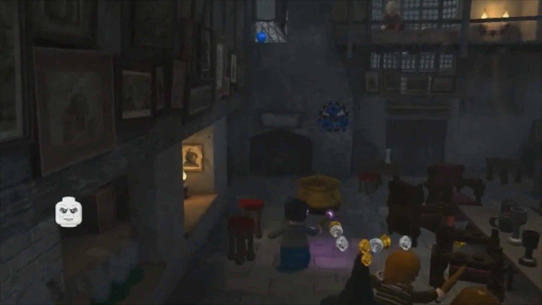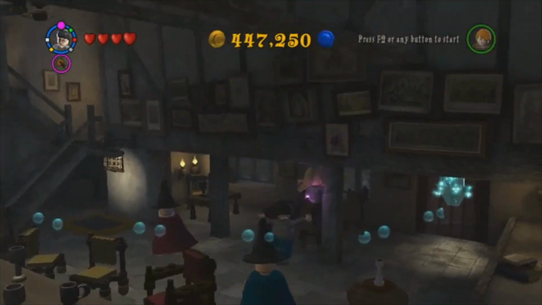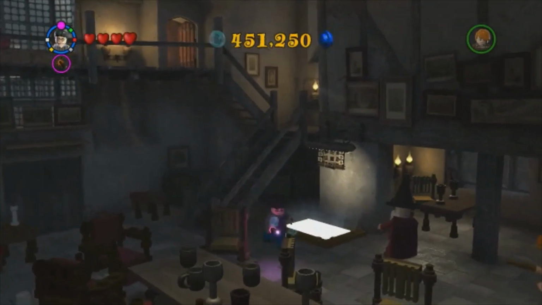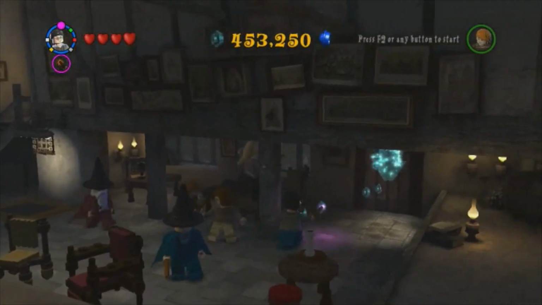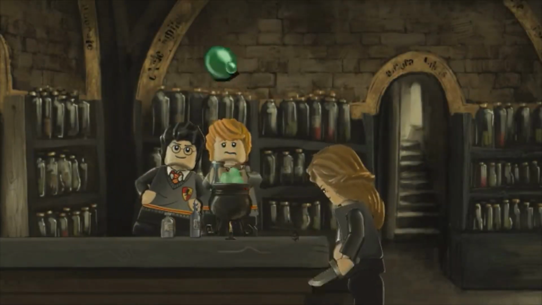All right, so that takes care of that. When we walk out this door, year 6 story mode will start right away, so just be prepared for that. So let's go out. And we get our year 6 loading screen now.